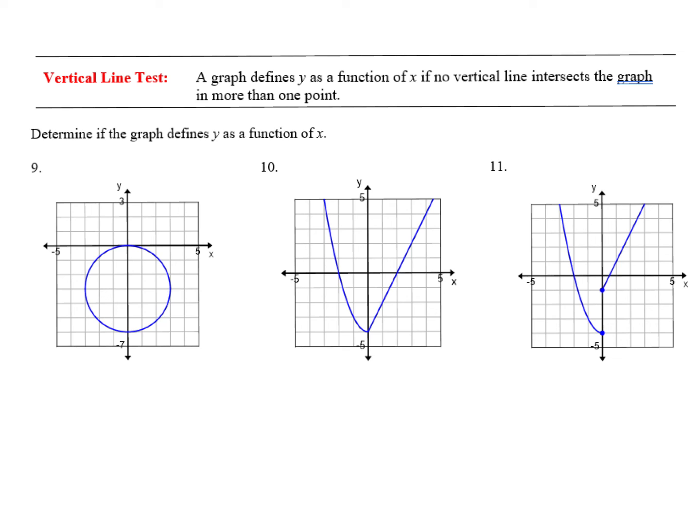So how do we look at a graph and tell whether or not it's a function? Well, you're still looking for those repeated x values. For graphs, we always look at what's called the vertical line test. And it is basically, can I draw a vertical line through the graph and intersect more than one point? If the answer to that is yes, then my graph is not a function. Because again, if I draw a vertical line and I hit the graph more than once, then what I end up with is repeating x values.